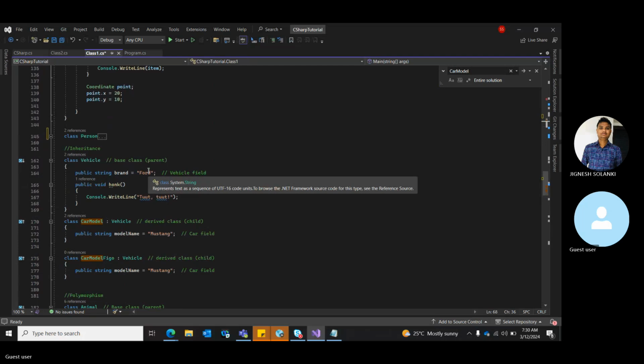In your company, you have contract employees and permanent employees, so you have two classes: contract employees and permanent employees. All the fields are the same: name, designation, date of joining.